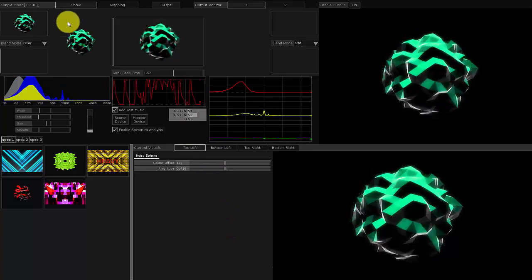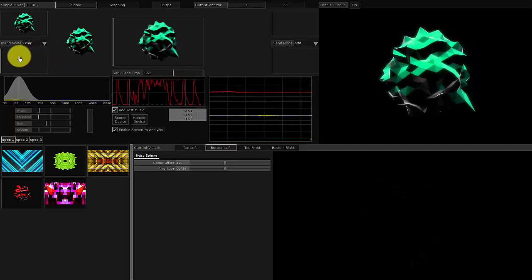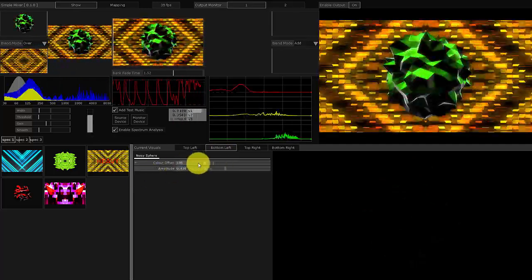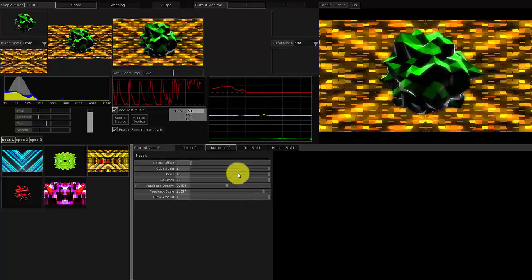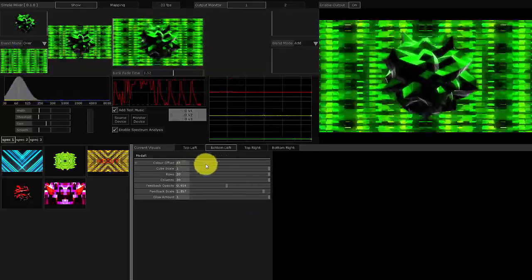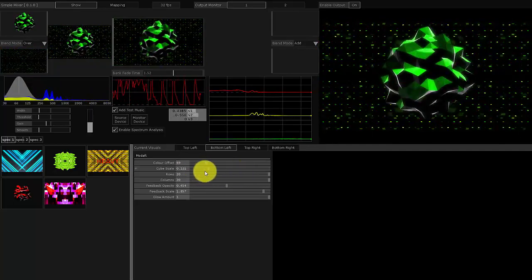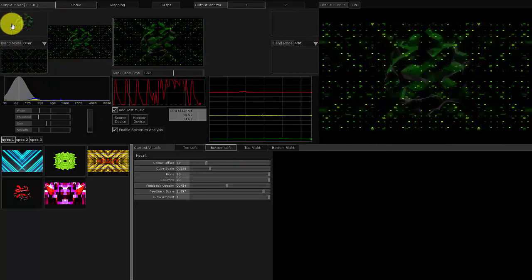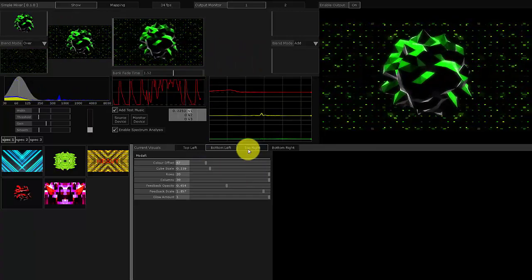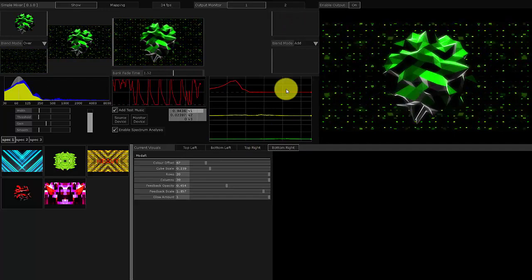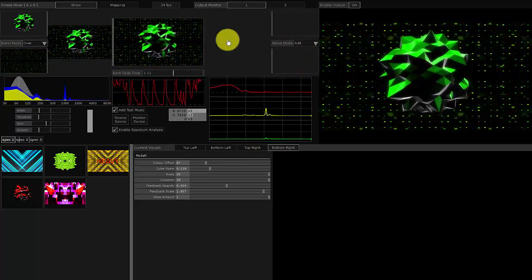This is for the top left visual, which is this visual here. I can also go to the bottom left bank, and the bottom left bank is currently running this, except it's not updating because of TouchDesigner. One second, there we go. Now it's updating. So now I can change the color of this and I can change all the parameters in the background whilst I have this on top. And then I can maybe fade to another visual or something. And then top right will go to top right and bottom right will go to the bottom right. And they all have blend modes as well.